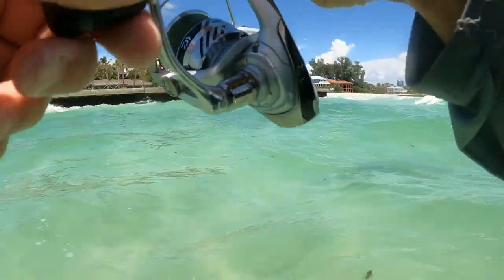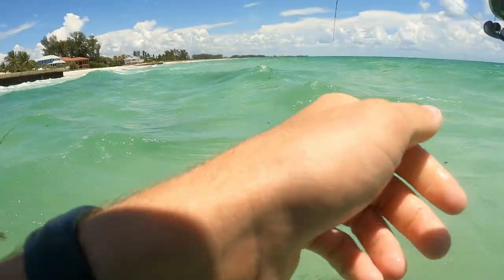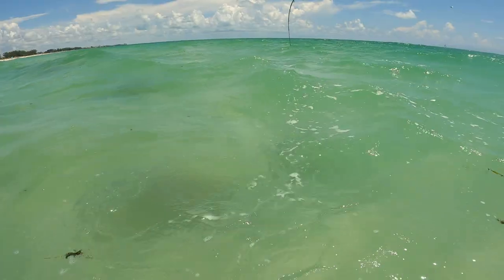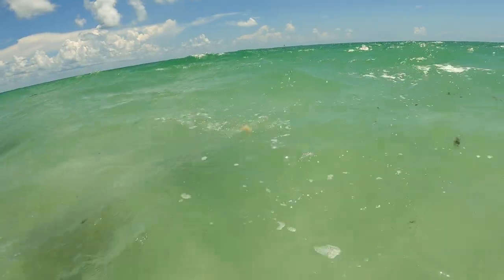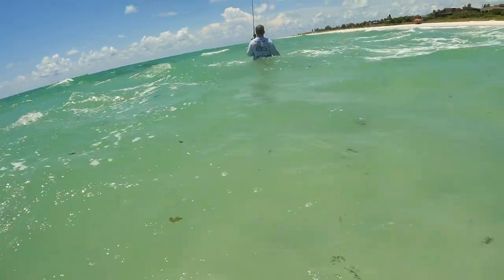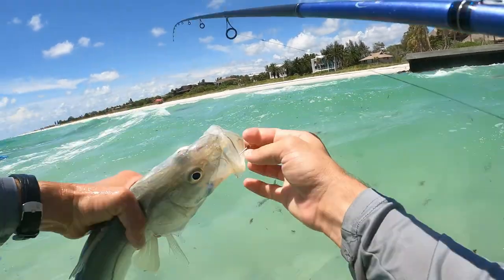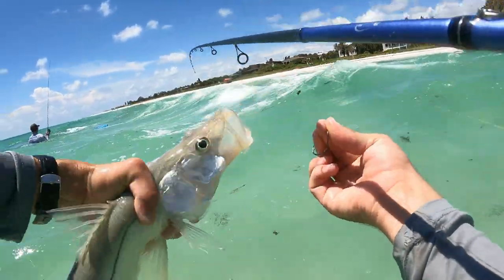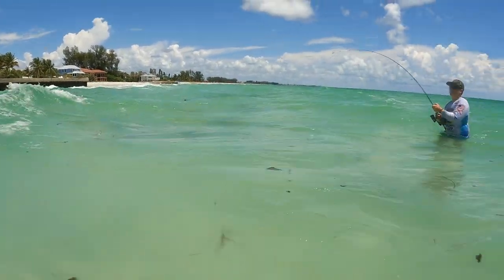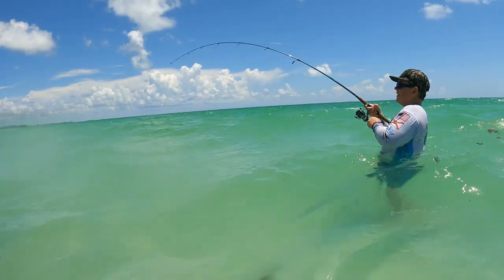Little guy. Hey, put it out over, see these rocks over here? Put it out by the rocks. Golly, bro, chill. A little bit bigger than the last ones, but not big. Not the size we want. Inches, something like that. See you, buddy. It's like 20 something. Jake's got one. He's got a nice little guy.